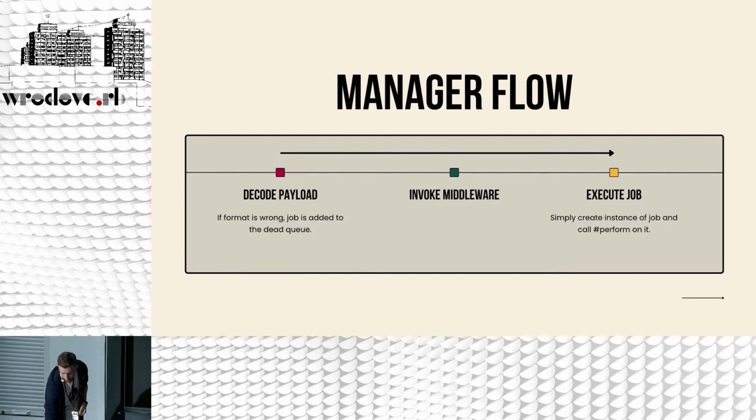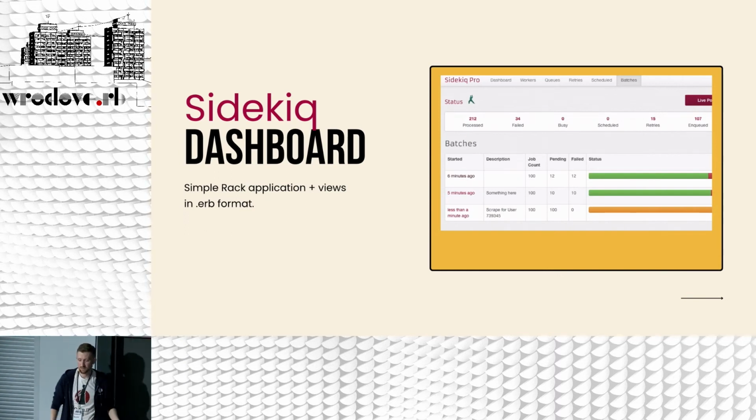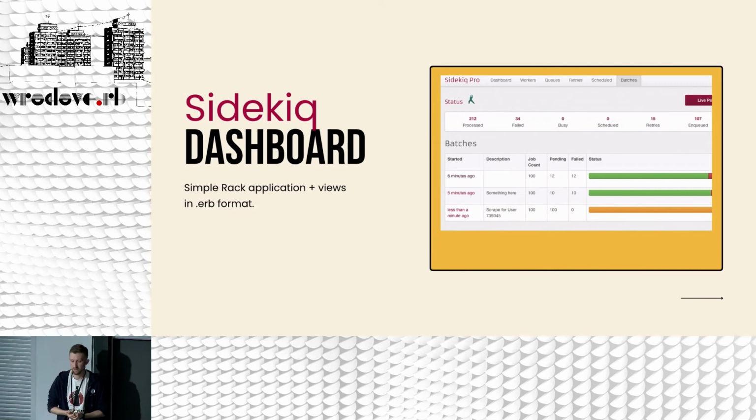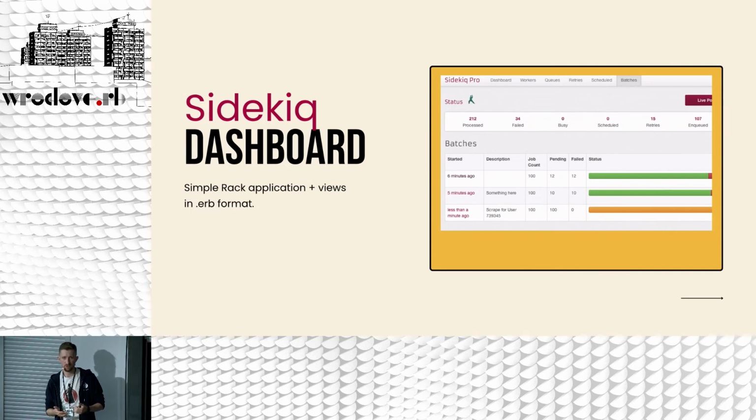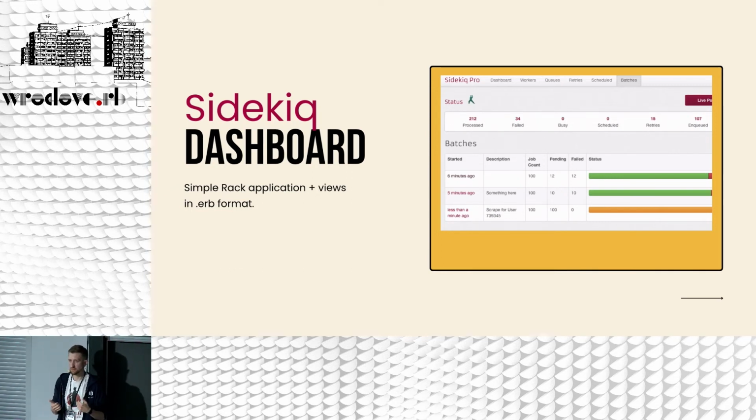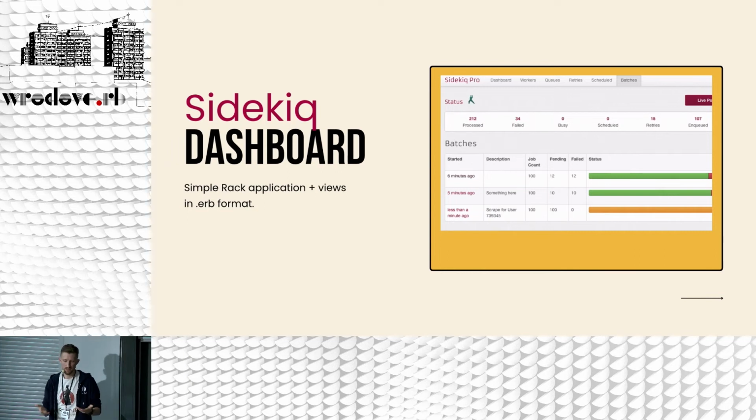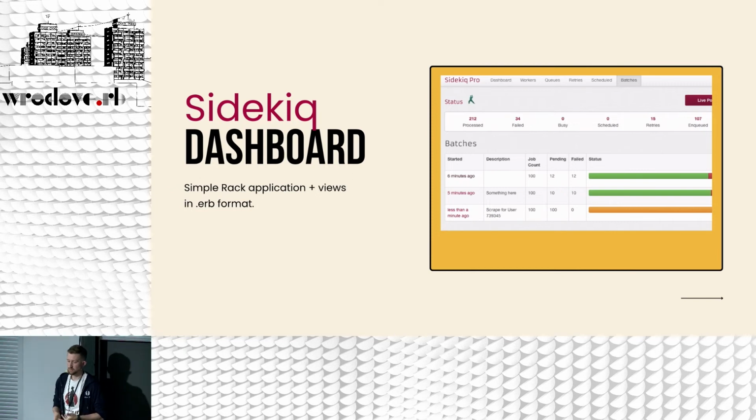And of course, we also have the Sidekiq dashboard that is very useful. Under the hood it is just a simple Rack application that has views in ERB format. And I also mentioned the Pro and Enterprise versions. Those versions are also gems. You can get them by buying the license. Then you get the credentials. You add them to your Gemfile. Then you pull them from a private Ruby gem server. And the code is saved to your machine. If you are paying for the license every year, then you get all the updates on your machines as well.